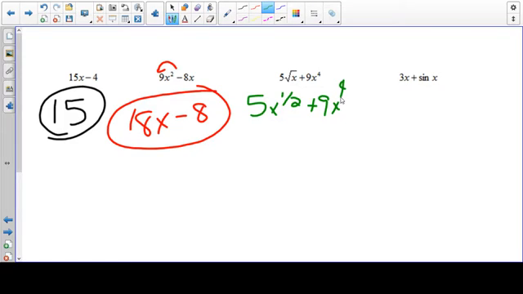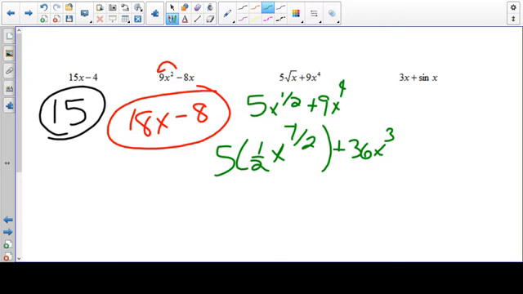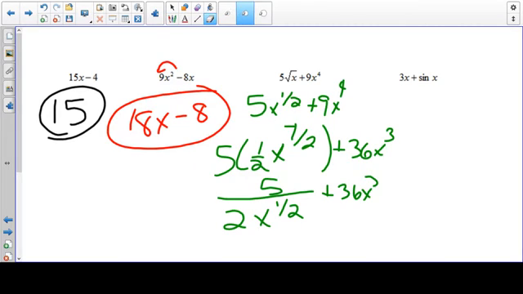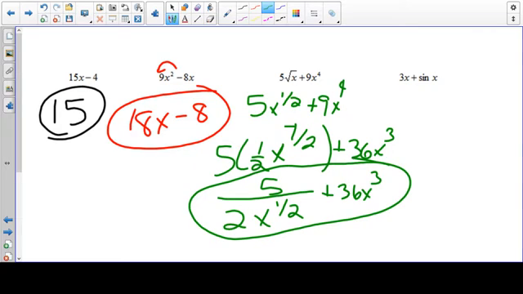So I've rewritten this one, so I'm going to go ahead and do my derivative rules now. Negative 1/2. So I get 5 times 1/2 x to the negative 1/2 plus 36x cubed. This will give me 5 over 2 times x to the 1/2. That's not a 7, that's a negative 1. It's a little difficult to write on my computer right this second. It's charging, so I can't sit right next to it, so my writing's not the best, I'm sorry. And then I simplified this part because I had to fix it. There's nothing else to simplify with this second part. It's already ready to go, so I just bring it down again. And that's my answer.